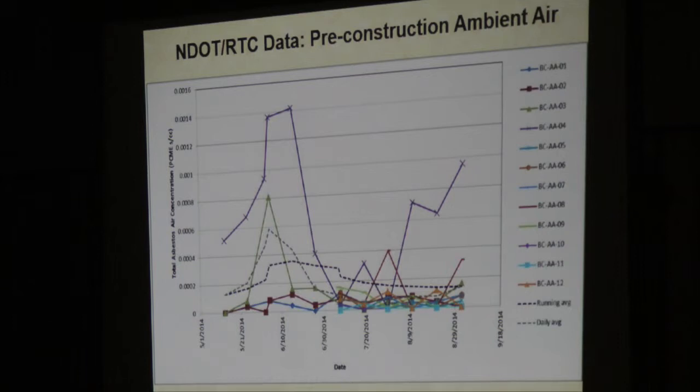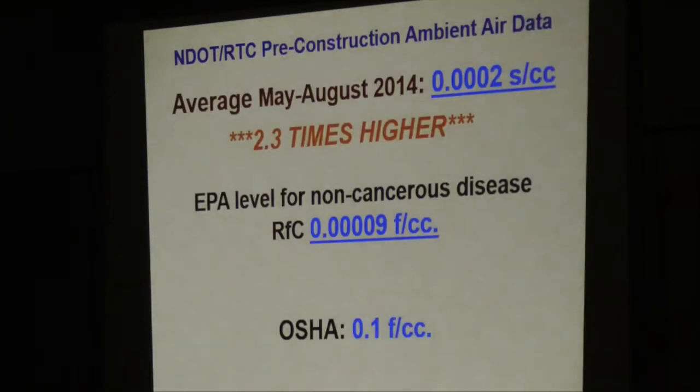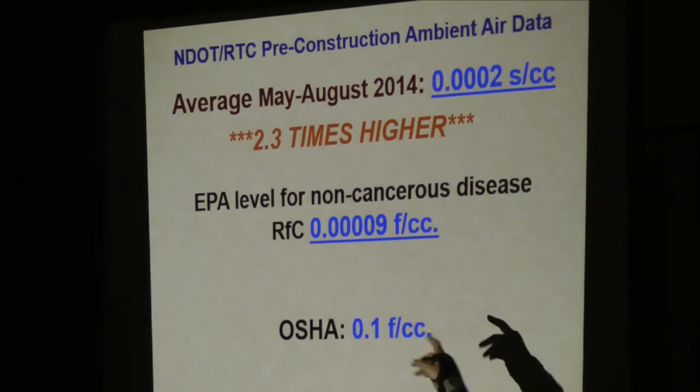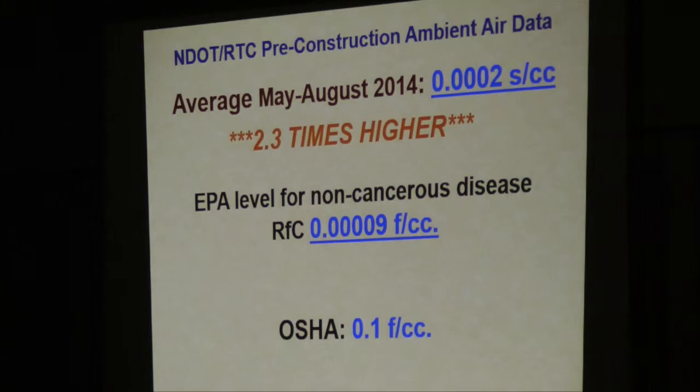If you go to the next slide, that's 2.3 times higher than the reference concentration that Dr. Berry just talked about. It's not enough to tell us, oh, you know, we're all going to get sick. We don't know that because it's just this one summer that got measured, and only for those monitoring stations.